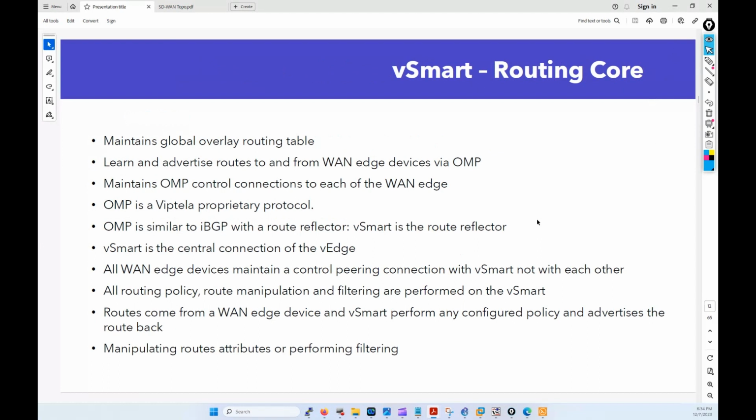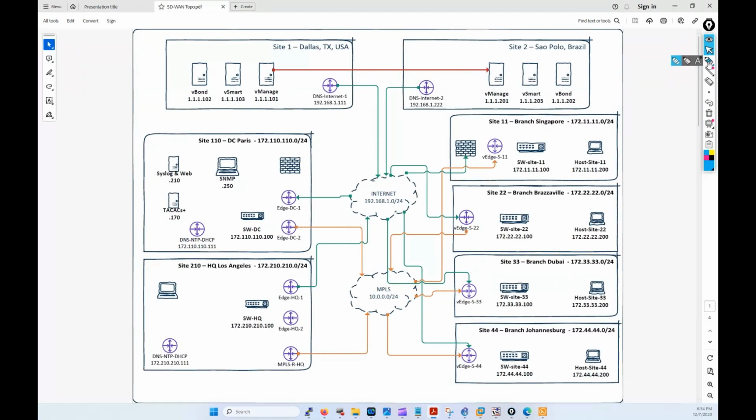Now let's look at vSmart. It's the routing core, an important piece of equipment in the Cisco SD-WAN network. It maintains the global overlay routing table. So basically the routing table is maintained by vSmart. It learns and advertises routes to and from vEdge devices via OMP, the Overlay Management Protocol. So if we go back to our topology, we can give an example.